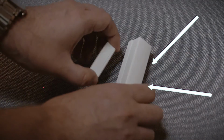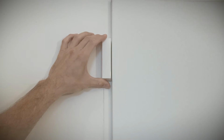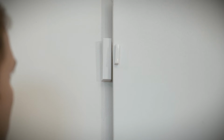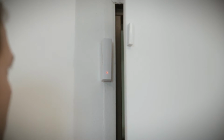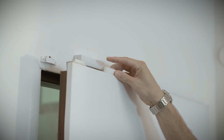when the door is closed. Install the sensor on the door frame. Make sure the surface is flat, dry, and clean. Press into place and hold for at least 3 seconds. Align the magnet using the alignment marks and press the magnet onto the door. Do not install the sensor on the door itself. Test the sensor by opening the door. The LED should light red.